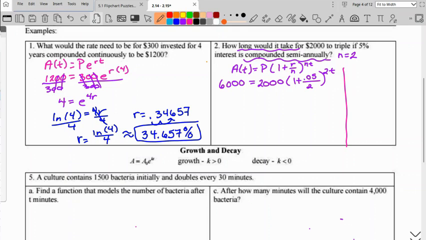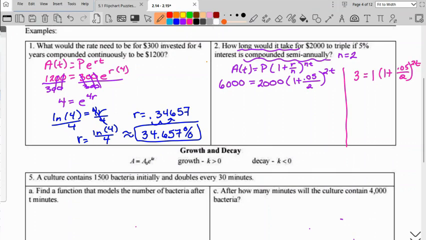So just putting a 1 for our principal, which means if we wanted to triple, it would be 300%. And 300% as a decimal is 3. Think of it as percentages: 100% is 1, and 300% is 3. So you can do that, and then it's still just times 1 plus 0.05 over 2 to the 2t. Then you can solve it from there.